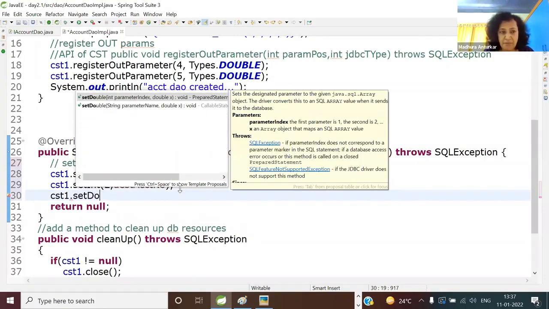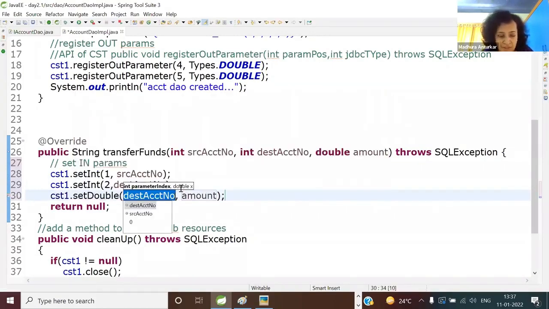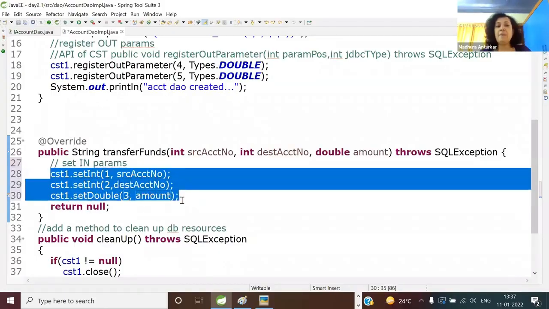Set double, parameter position 3, and the amount. So this is where your setting of in parameters is done. Your callable statement is ready. You have registered its out parameter. Now you have set the in parameters also. Getting it?